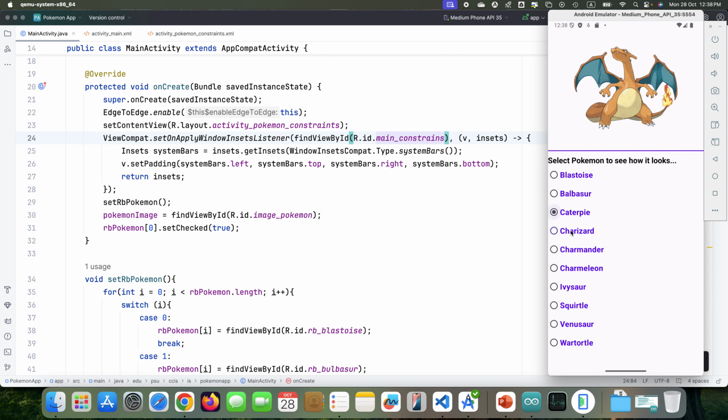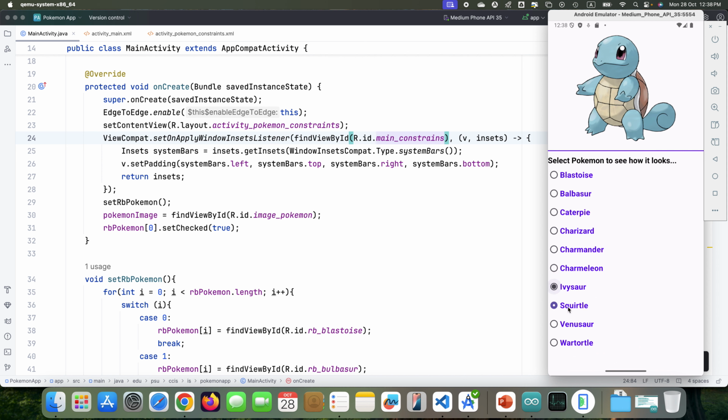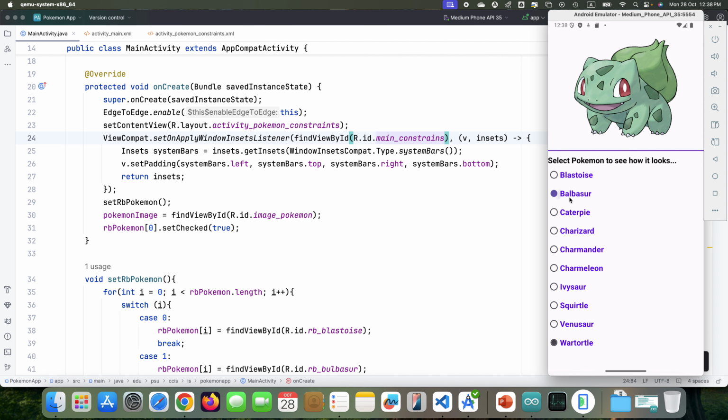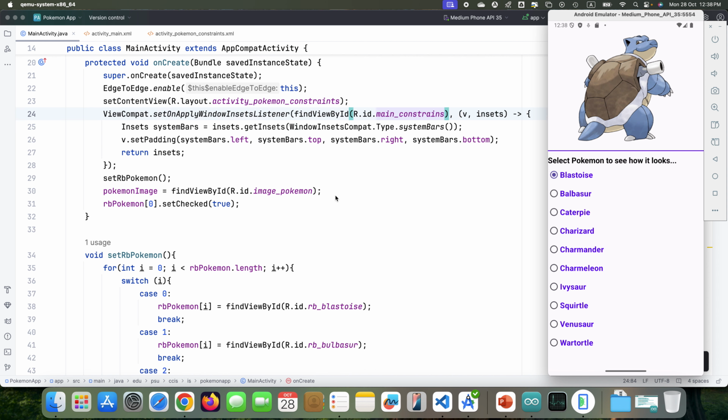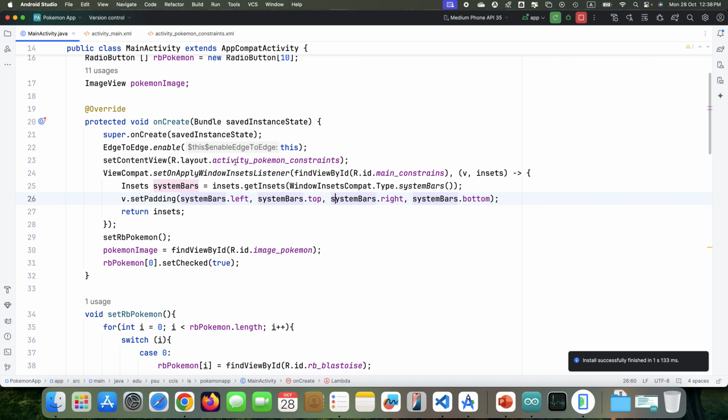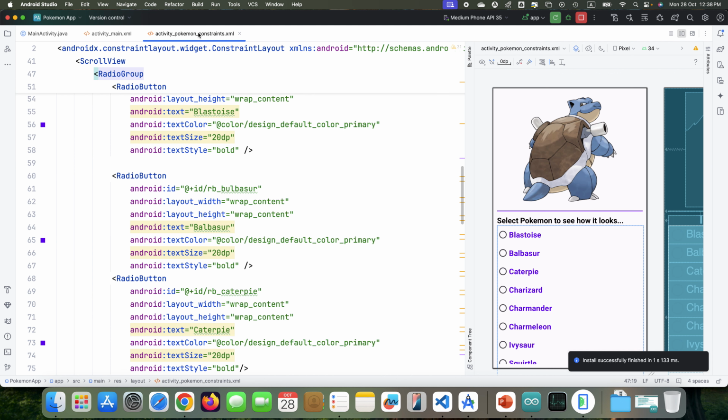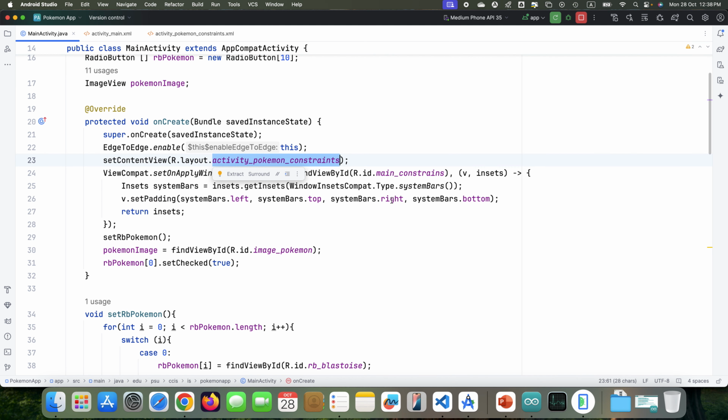Okay, now it is actually running the constraint layout, not the linear layout, but still everything is running. So what I changed here is only this thing: instead of using activity underscore main, use the new activity to fill our GUI, which is a constraint layout. And here I also put the find by view ID.